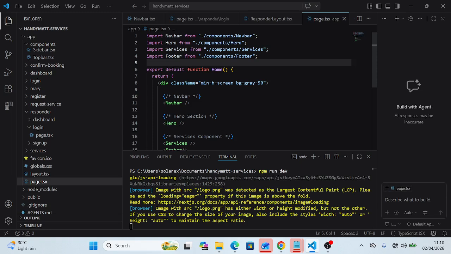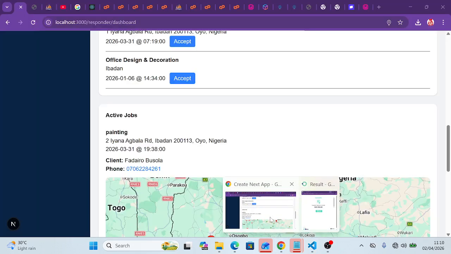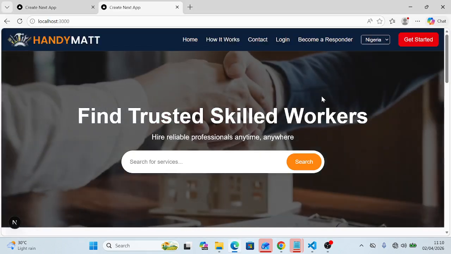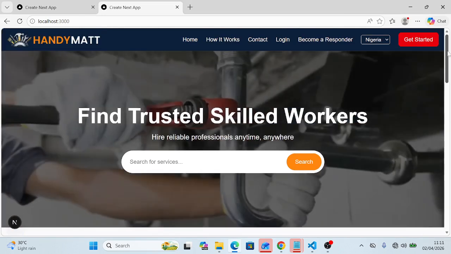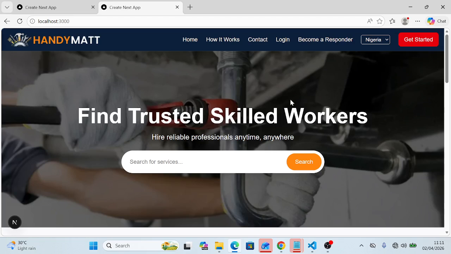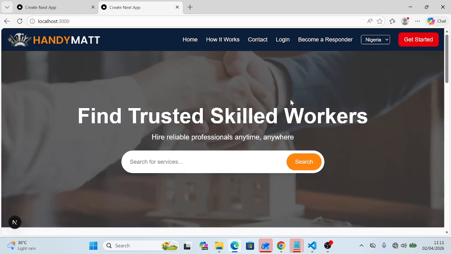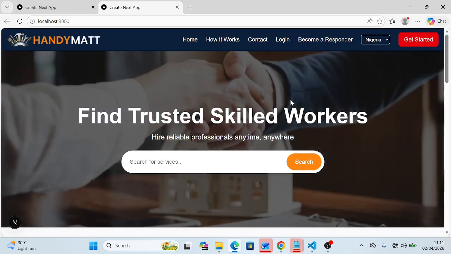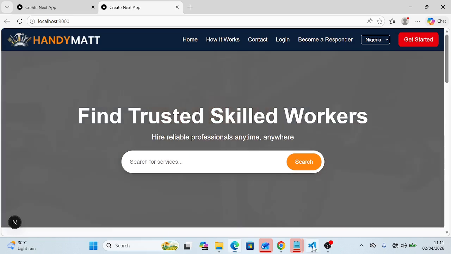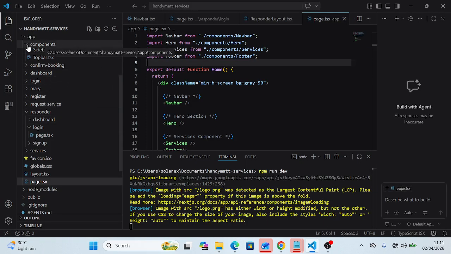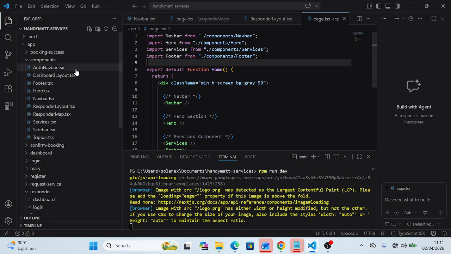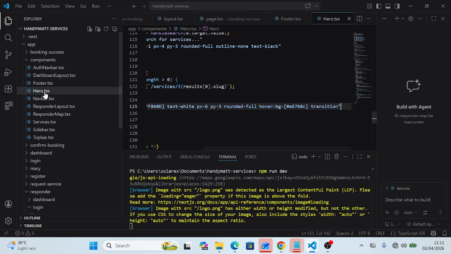So I'm going to use the hero section. What is the hero section? Normally in normal HTML we call this one section, but it's Hero component now. So this is the animation component, and I call it Hero.tsx. Let's see how we created it. So that means I'll go to components. I want to still explain to you what I mean by import. So it's not only components you import, you also import other stuff. So let's say Hero. Fine.